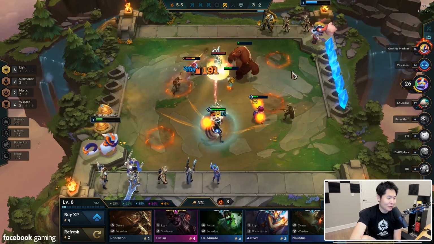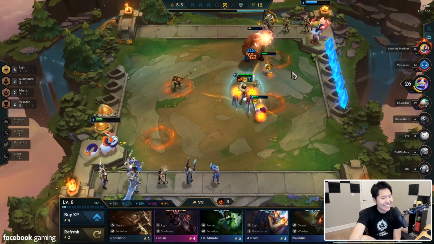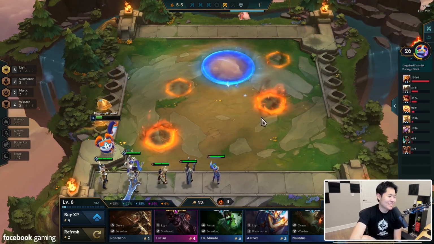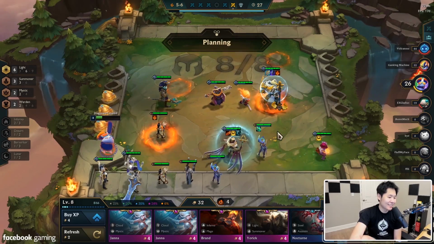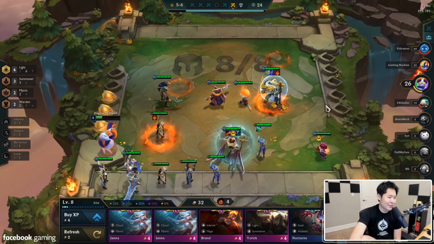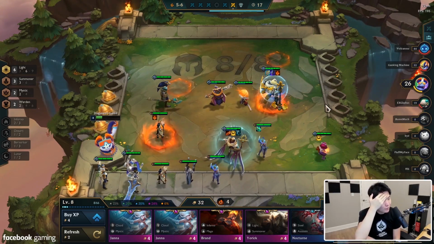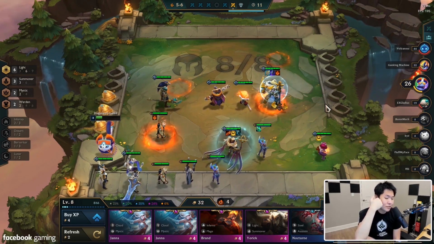Oh. My Annie's going off too. Should have made someone else a light, not the Annie. Oh, look who came crawling back, Yorick. I mean, I could do 9 lights. I just don't run the Amumu, right? Or the Karma. It's looking more and more possible with each win.